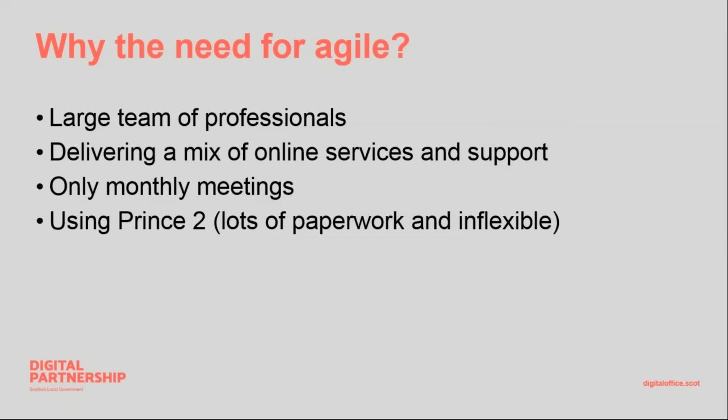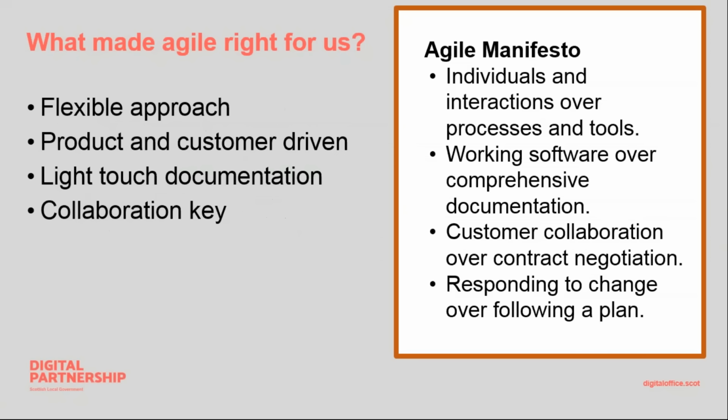We also only had monthly meetings outside our general project meetings, so this made the communication in the team really poor. Many of the issues that we came up with were only getting discussed at the monthly meetings, so we weren't really addressing them as quickly as we could be. Finally, we were using Prince2, which is a really good project management tool, but it's not so good for delivering small bite-sized chunks of work, and there is a lot of paperwork to fill in. So when we put this all together, we didn't really have any oversight of what the work was the team was doing as a whole, and we weren't always doing the right things for the right reasons.